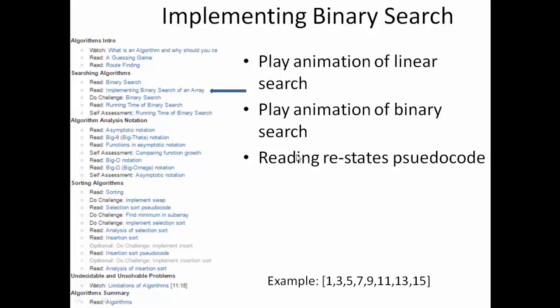binary search, and it restates the pseudocode. But it's doing it with arrays. Arrays are a programming element they learned back when they learned the Khan JavaScript programming in Unit 7. So they should be comfortable with what an array is. And it's going to show this guessing game, this binary search, and this linear search now applied to an array of numbers in the Khan JavaScript programming language.